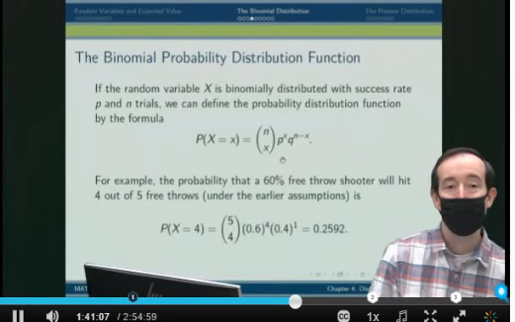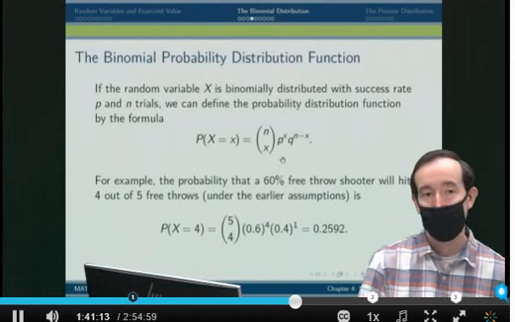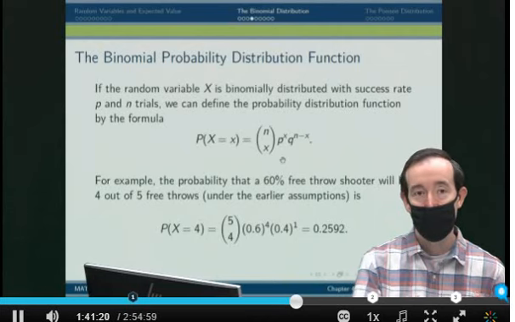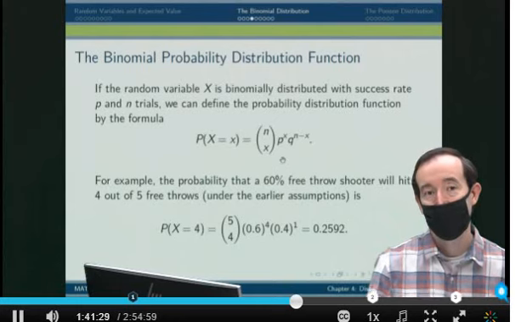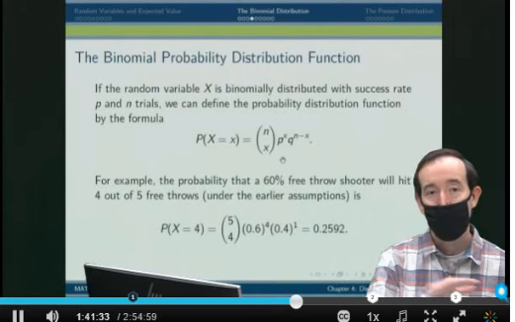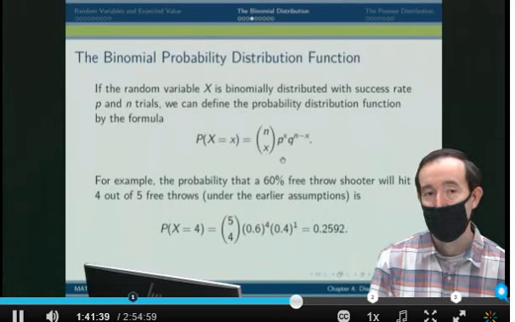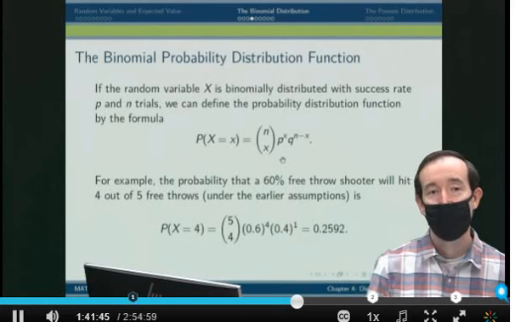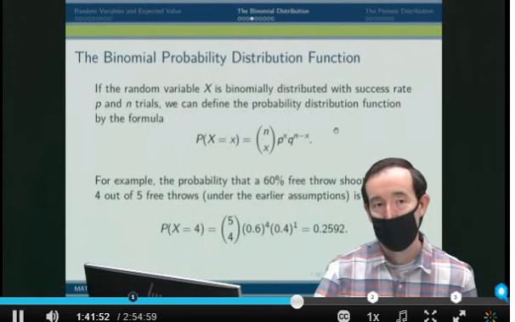So remember when we did the coin flip and we had 2 heads, 1 head, or 0 heads. And that 1 head case had 2 possibilities. Tails, then heads, or heads, then tails. Right? That's because out of those 2 things, I'm choosing 1 to be heads, 2 choose 1. There were 2 ways to do that. Well, what if I did 10 coin flips and I asked for the probability of 5 heads? Well, I could pick 10 choose 5 different ways for those heads to come up in the sequence. And each one of those would have 1/2 to the 5th for 5 heads, and 1/2 to the 5th for 5 tails. And that's what this probability calculation is going to do. It's going to calculate all of that together all at once.